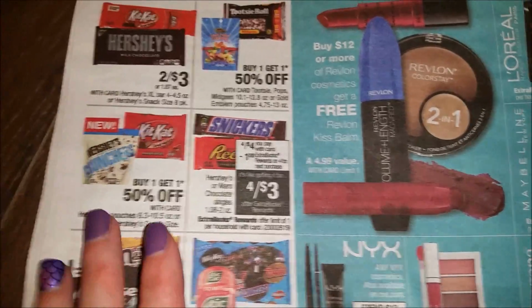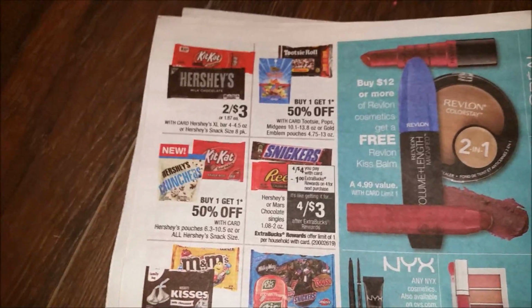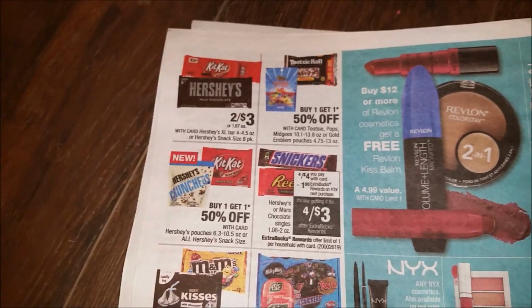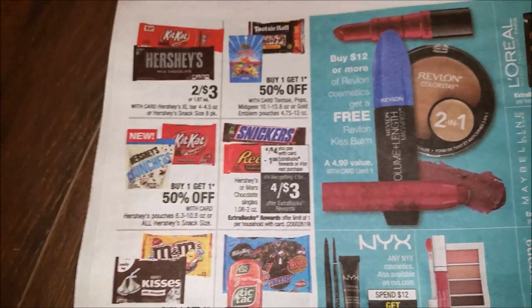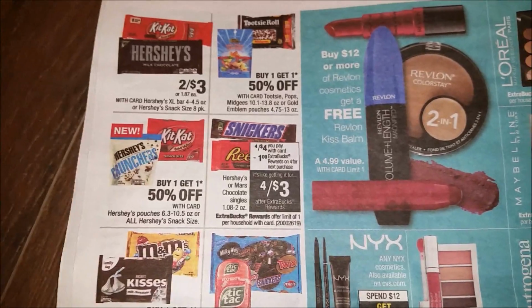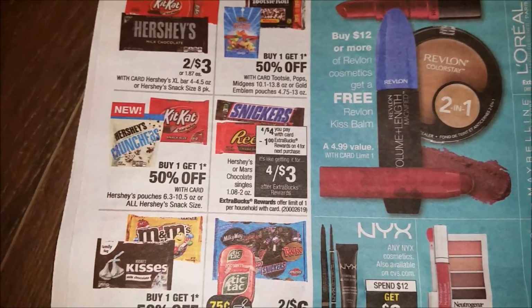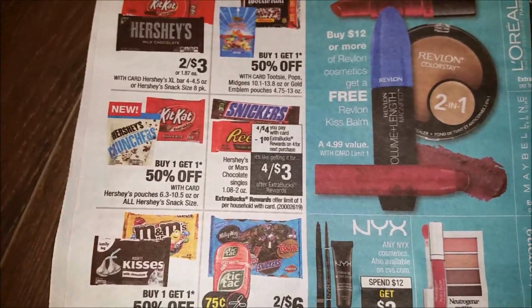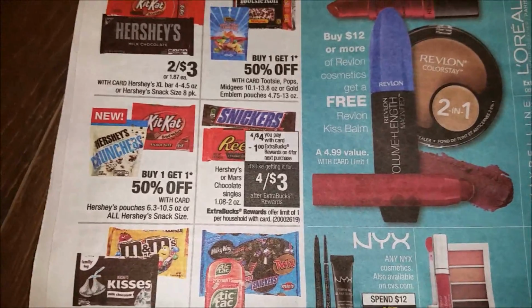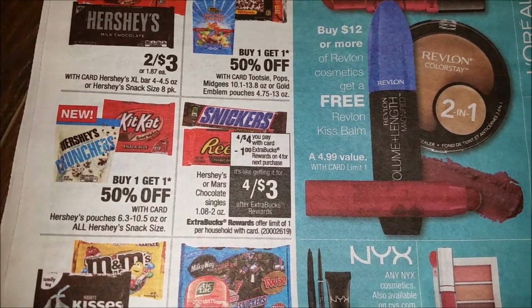So I did not want to take a chance going by the candy because he already got candy when we went down the regular grocery aisle. So this deal, guys, is for the Snickers. What you're going to do is, first off, they are four for $4. You're going to want to pick up three of the regular Snickers bars and also pick up one of the Snickers Crisper. And the reason why I'm telling you that is because there is an Ibotta credit for 25 cents for the Crisper one in particular.